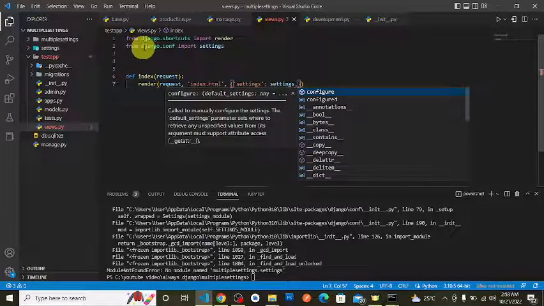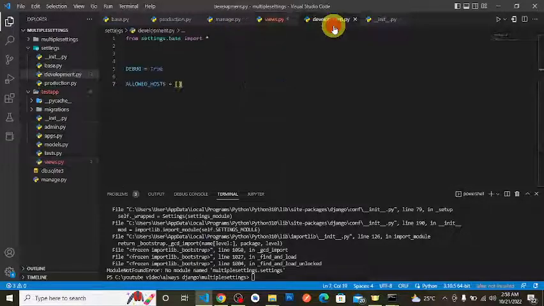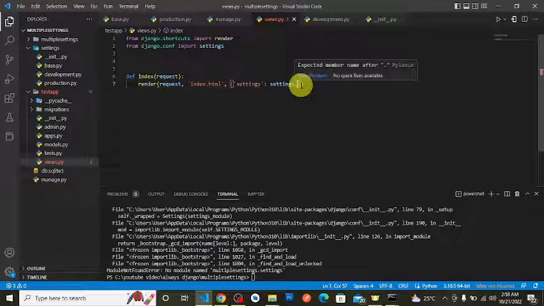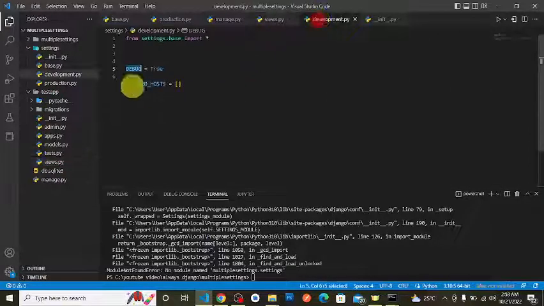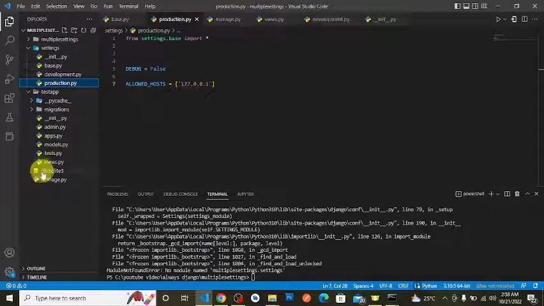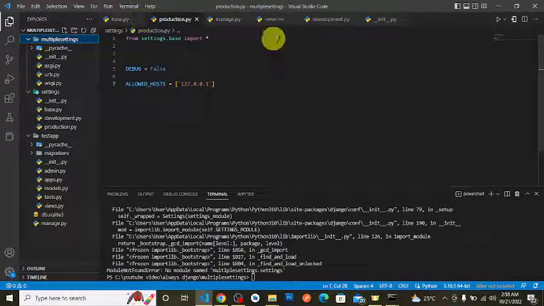This django.conf settings module is a callable that just gives you access to the settings file that your project is currently using. So it gives you access to these variables. So settings.debug will give you access to this debug variable on your settings file, when we're using a settings file here.